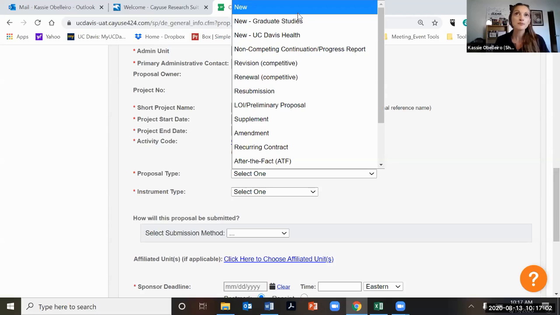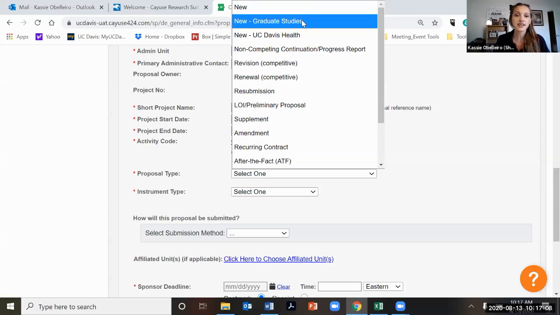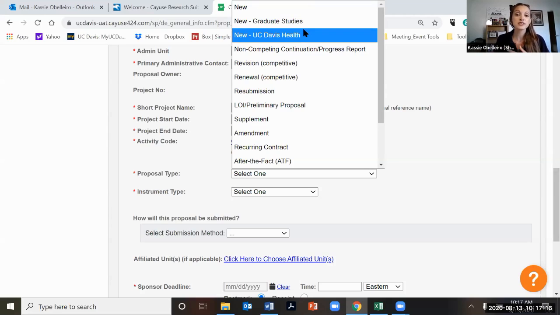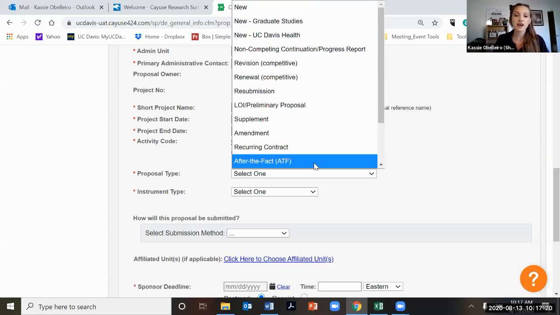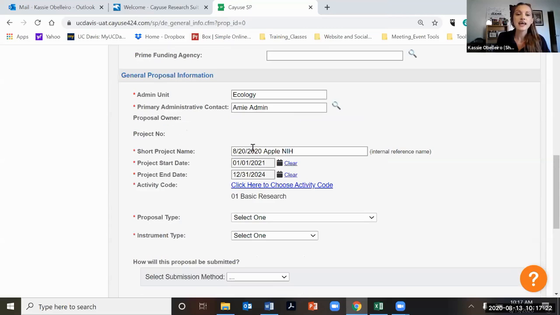If you were submitting a proposal that needed to go to the Graduate Studies Office of External Fellowships, you would select new grad studies. If it needed to go to the UC Davis Health Clinical Trials Contracts Office, meaning it's a fully industry-sponsored clinical trial, then you would select new UC Davis Health. If this was an after the fact, like we talked about earlier, you would select after the fact, and you would write the short name a little bit differently as well.